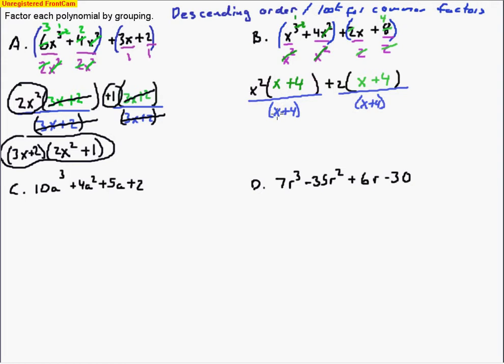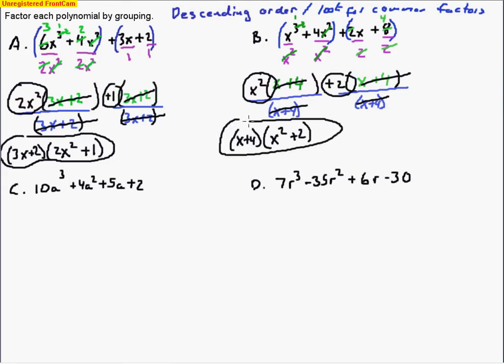And we go ahead and rewrite our problem here. We've got an x plus 4 that we're taking out. So put that in parentheses. That's being multiplied by whatever's left over when we do the reducing. And so we go ahead and take out the common factor of x plus 4. What's left over? It's the x squared. So that goes inside. Take out the x plus 4. What's left over? It's the positive 2. That's what goes inside. So there's our answer.